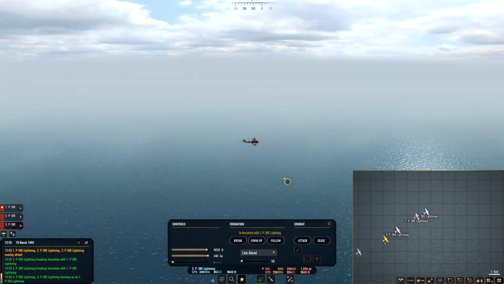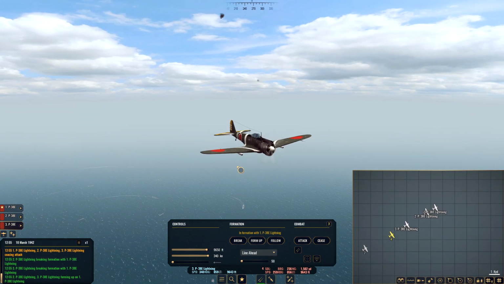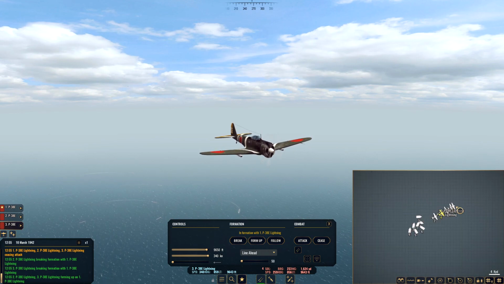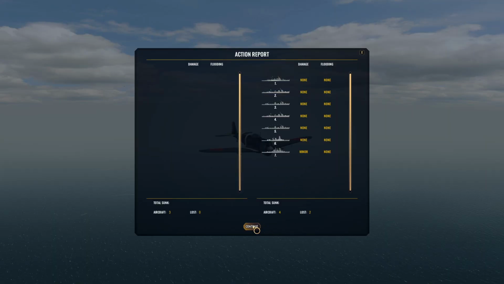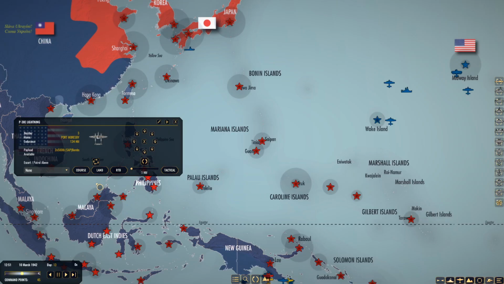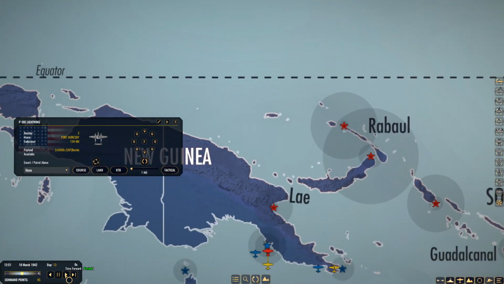So we got two of these guys left. They have bombs even. Interesting. Okay. We're gonna go ahead and leave. Fantastic. No airplanes lost. You guys are RTB. Alright.